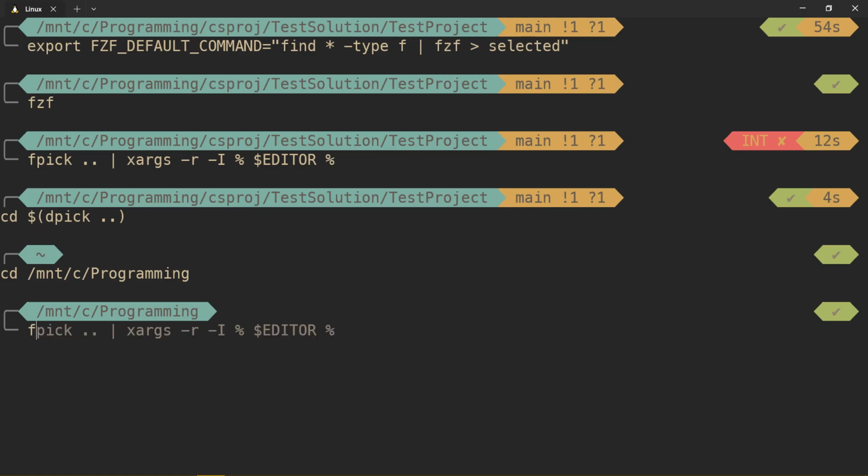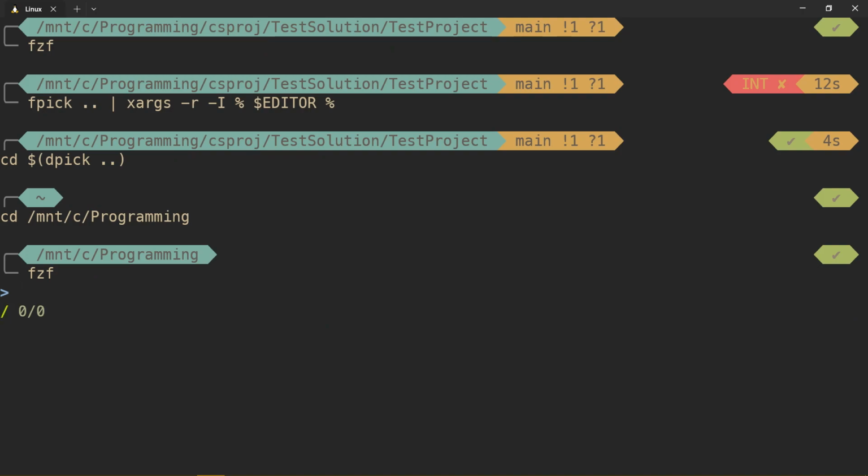So FZF by default searches for all the files and then prints it to the standard output. For some reason, it's taking a lot of time, I guess because I have a lot of files, but that's how it's supposed to work. It gives you files and you pick a file and then it prints it to the console. However, it will also search for files in the Git directory, in the .vscode, in the .npm, and so on. So essentially a lot of directories that I do not want to be touching on a regular basis because they take a lot of time to parse through and I don't actually want to.